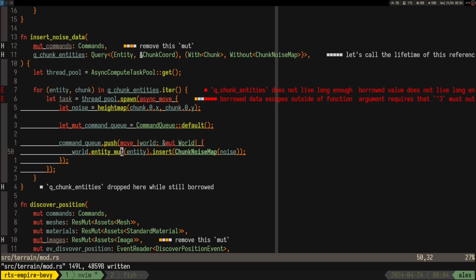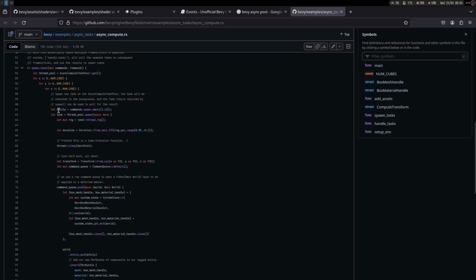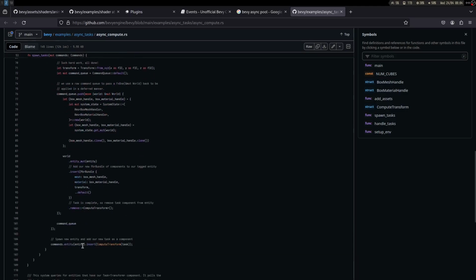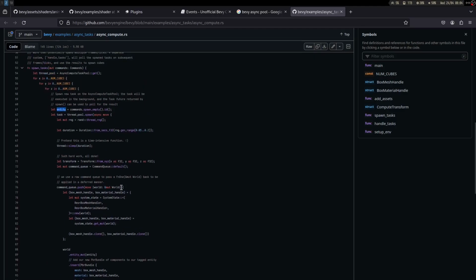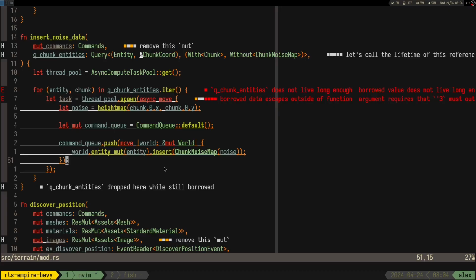Oh no. So it's like this entity. So this thing is created here, so this adds it. I'm not sure how it lives long enough then, that entity. Maybe because it's a move. Okay.